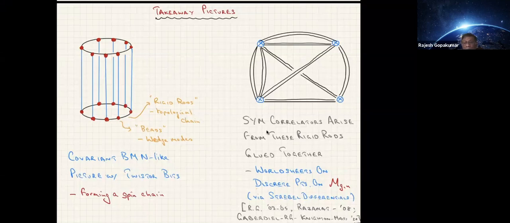Something I won't really talk about is Yang-Mills correlators. It is something which we are currently working out, which is that you can view the Yang-Mills correlators in the free Yang-Mills theory. So this is an example of a 4-point correlator in Yang-Mills with the double line diagrams. And the Yang-Mills correlators, in some sense, can be viewed as these rigid rods which are glued together to form a worldsheet.